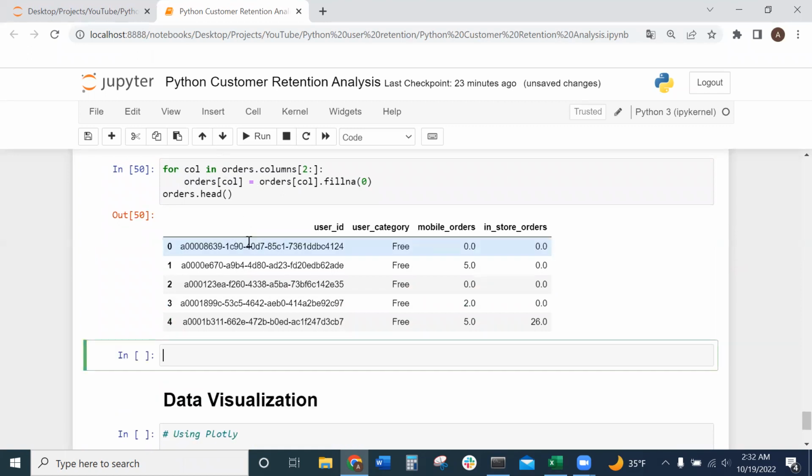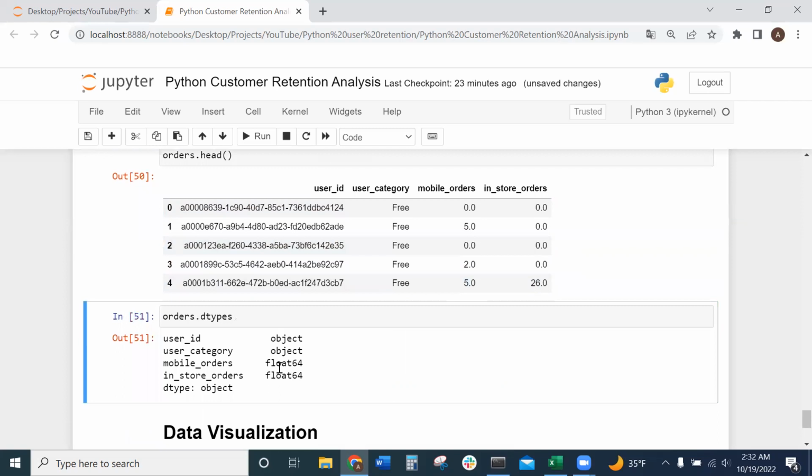So one kind of annoying thing about joining sometimes in Pandas is it'll take your integer values and turn them into floats, which looks like has happened here. Let's check. Yeah, so these are now floats. Object is just fine. That's just another word for string, which is what we want. We'll change those to integers in a second.